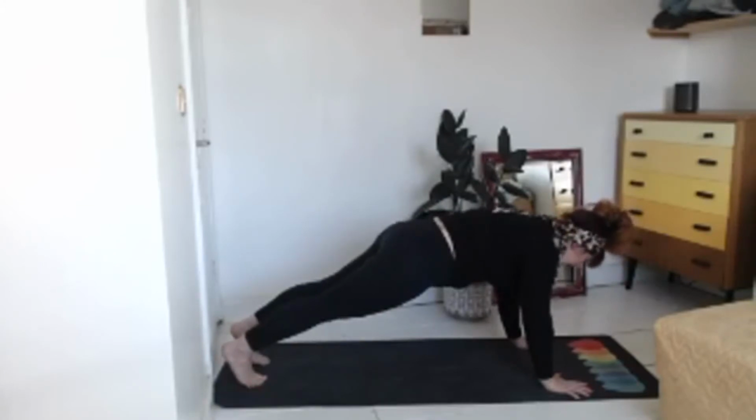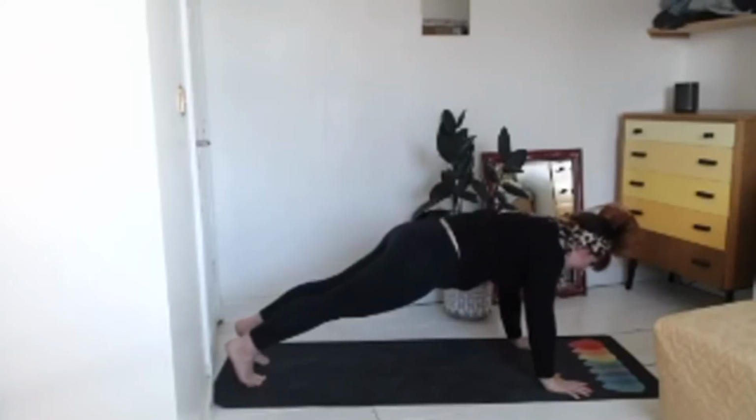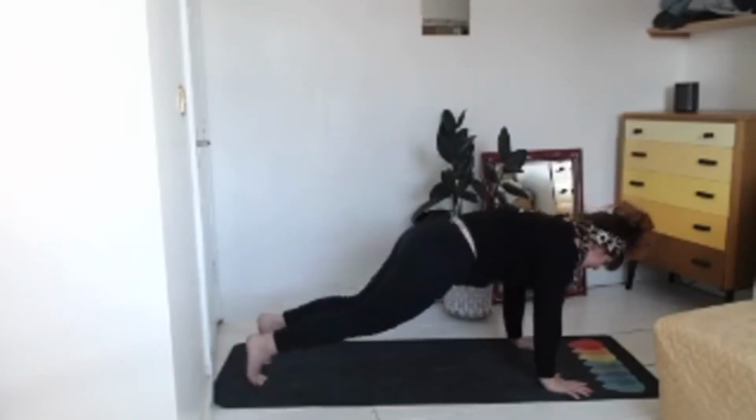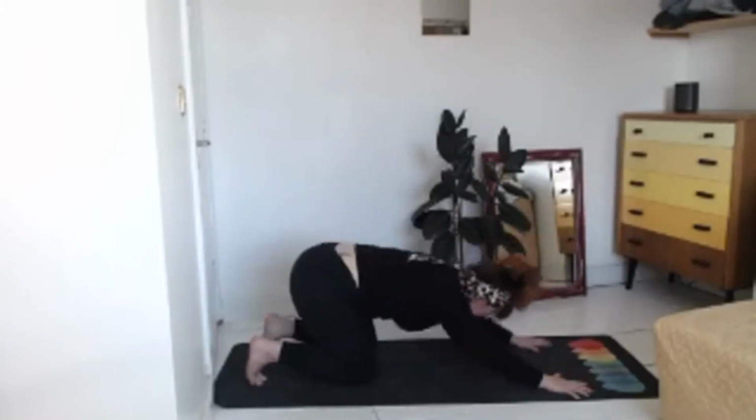Press down through the whole hand, pull the forearms towards each other, turn the biceps out. Broaden the collarbones. Draw the belly button in and switch on your butt cheeks. I really want you squeezing the bum. Drive the heels back and pull the head forwards. Nice. Let's see if we can hold for 10, 9, 8, 7, 6, 5, 4, 3, 2, 1. Good. Drop the knees. Take a little child's pose if you need.